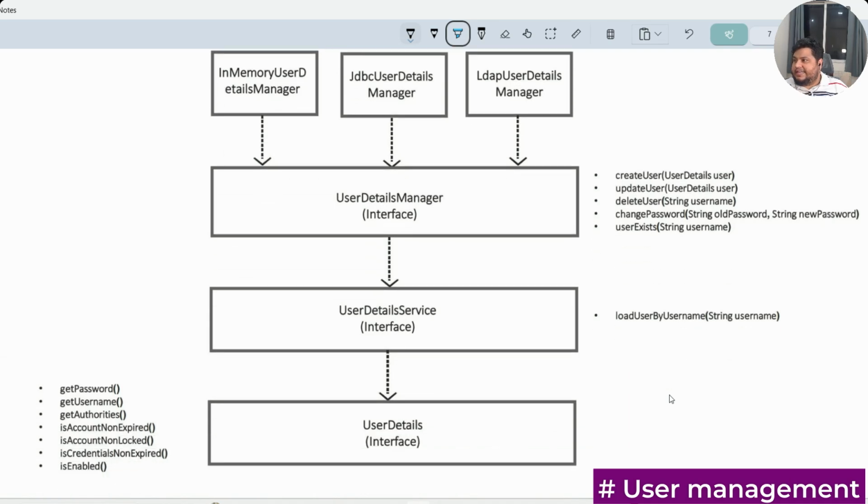Okay, so the next part where we are going to focus in this particular scenario is we'll take care of the user details. Now, you saw that I have one common username and password across my application. I don't want that. So what I want to do now is we have got this UserDetails interface. This is implemented by UserDetailsService, and UserDetailsService is extended by UserDetailsManager. Now, if you see, there are certain functions here.